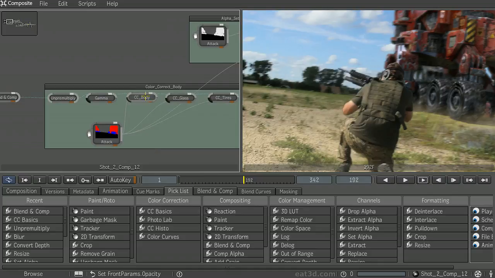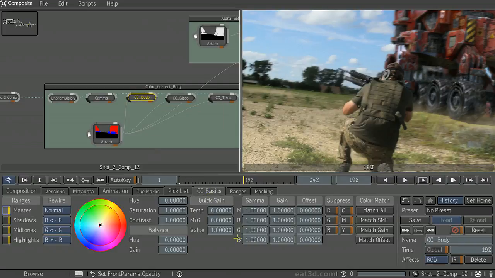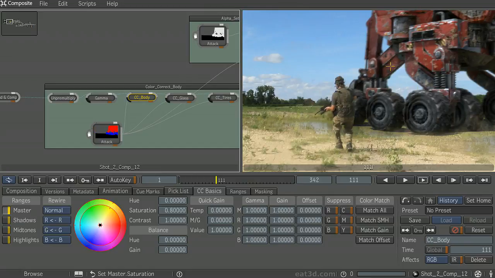So if I come over here to the CC body and come over here to the saturation, we can start to dial down the saturation a little bit so it doesn't look so perfectly rugged. I don't want to take all the color out because then it'll look really, really dull, but just enough so that it's just kind of the subtleness. And I see 0.8 seems to be a good number. This general scene isn't super vibrant. I mean, it's a little bit vibrant down here, but I want to have some dullness in the actual saturation here. Okay, so with that said, let's go ahead and look at the gamma and the gain.